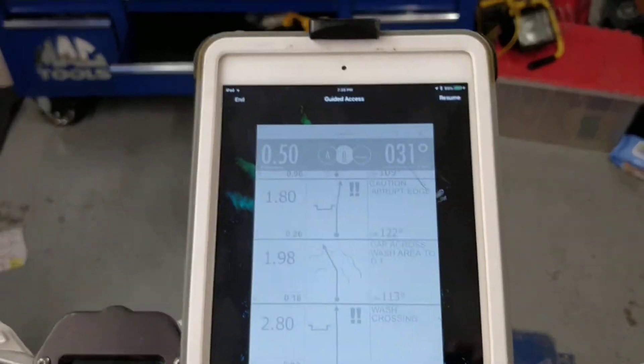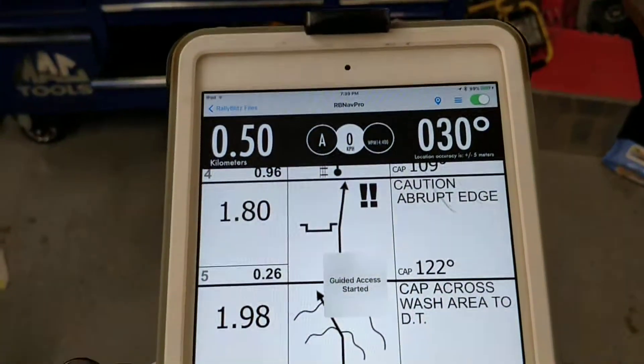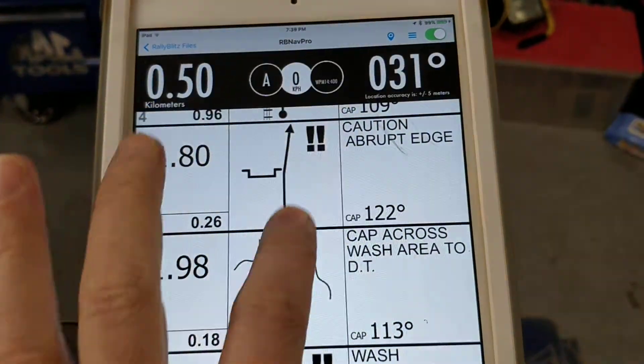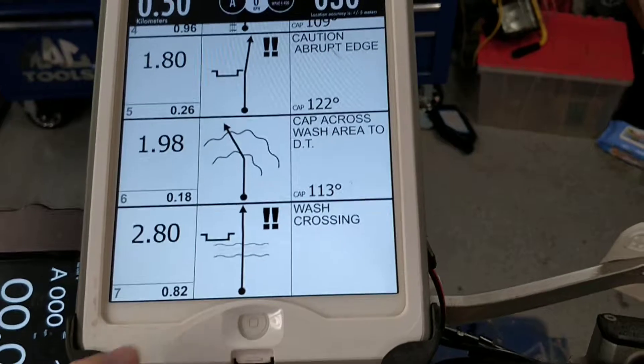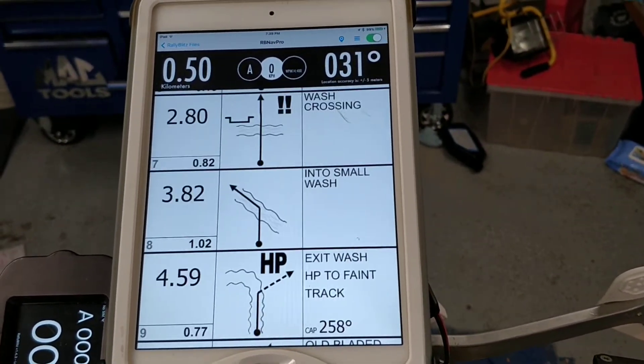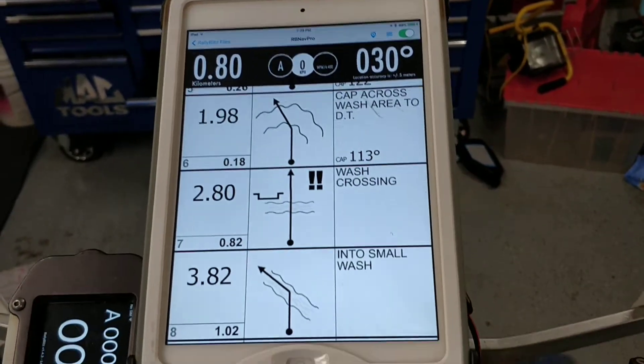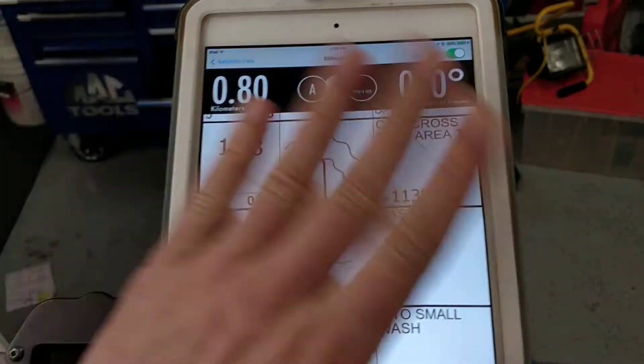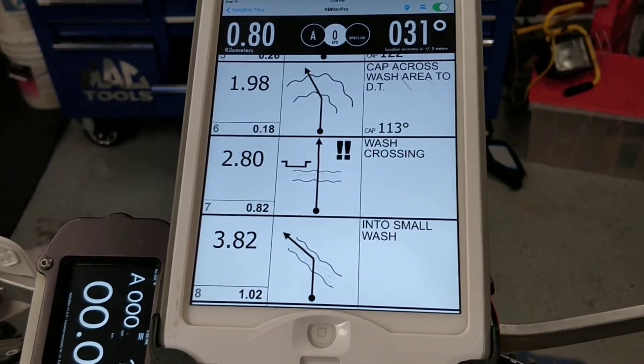But what I usually do is I just turn the touch screen totally off. I just did that down here. Then you say resume, goes back into Guided Access. The app won't exit. So if anything's going goofy on your iDevice, it won't exit. And your controls still work perfectly for this. And for me, this is the best way to set up these iDevices if you're using them, because then you get dust on here. You can wipe it off. It doesn't have any effect on it. You can just keep riding.